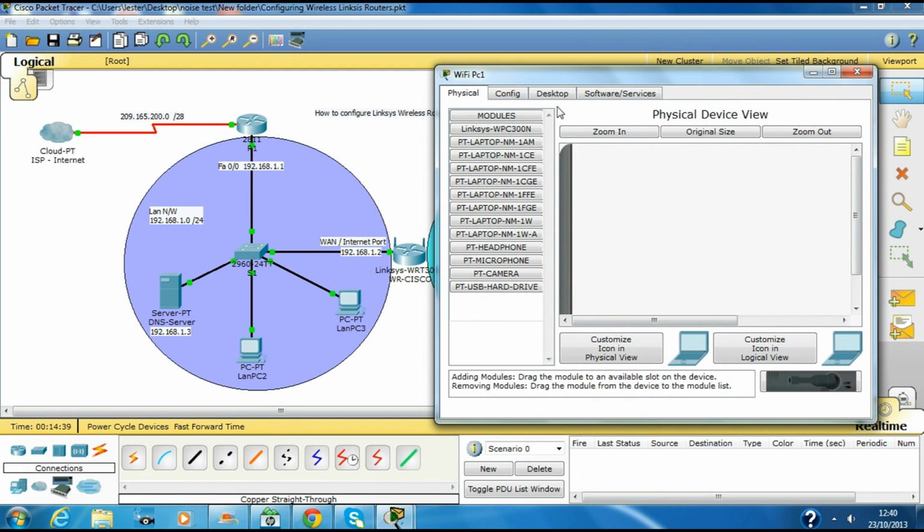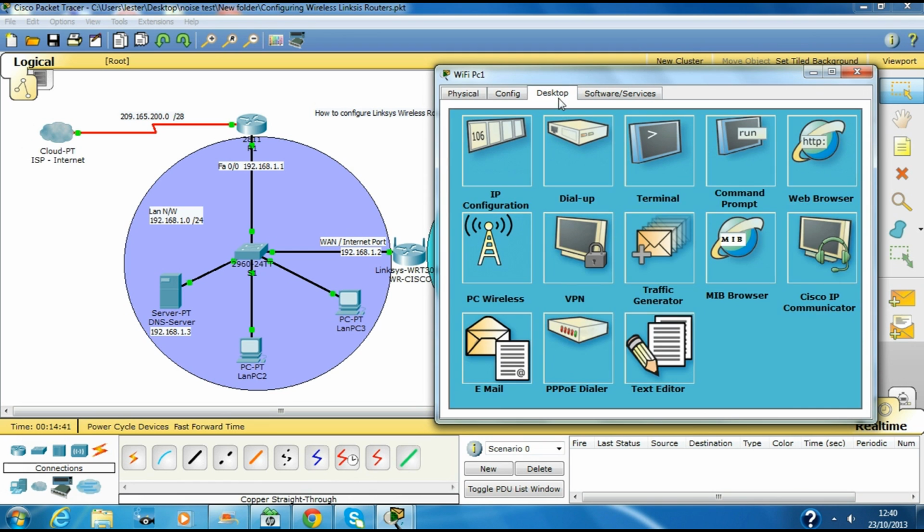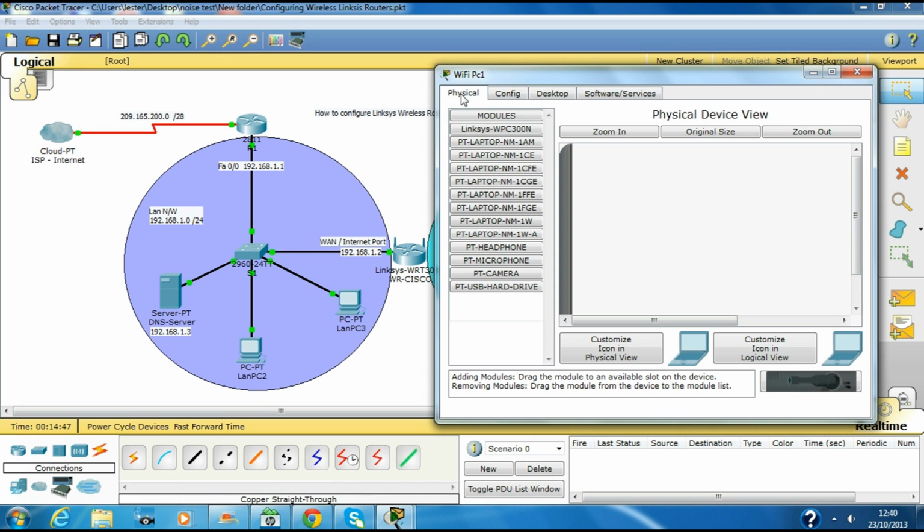So we go over here, click on Desktop, click on OK. First of all, we need to make sure the laptop or the PC has a wireless card. Right now it doesn't have one, so click over here, or you can click it over here and drag it over here.